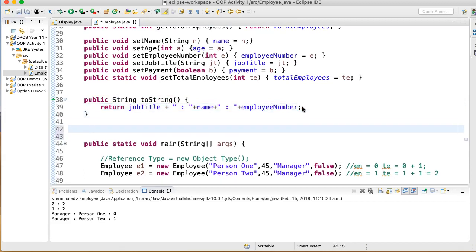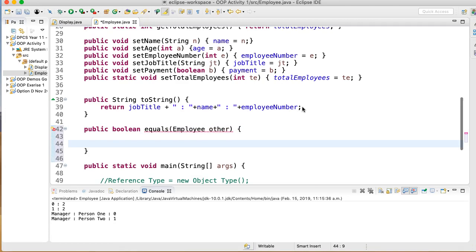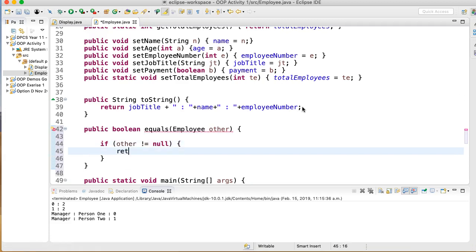The last thing we need to do is create an equals method. So I'm going to say public boolean equals, and I'm going to take an Employee object, let's call it other. Remember, the first thing we do when we write an equals method is we always check to ensure the passed parameter isn't null. So I'm going to say if other is not equal to null, then I'm going to return.